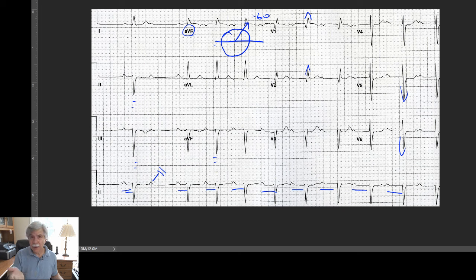And if you're concerned about the patient, if the patient has had symptoms and you're afraid that they may indeed have trifascicular conduction system disease, you really have the option of doing a His bundle study. It's a very safe procedure, even though it's invasive. It's really nothing to it. So very little risk, and you get a lot of information to decide whether the patient needs a pacemaker or not.